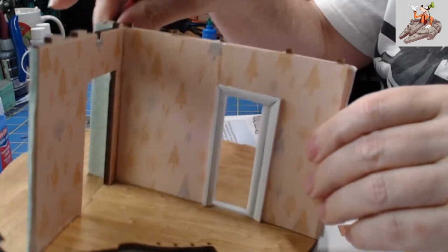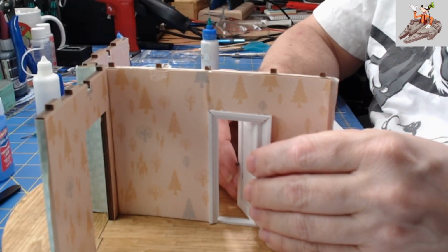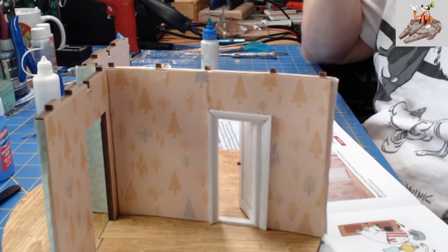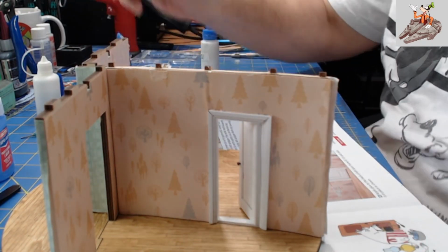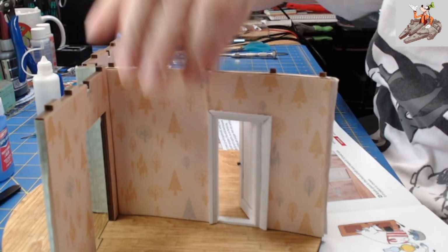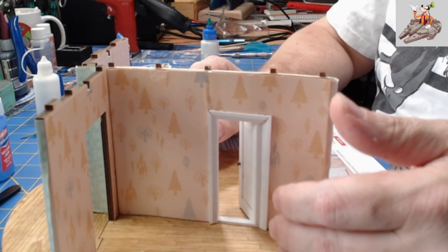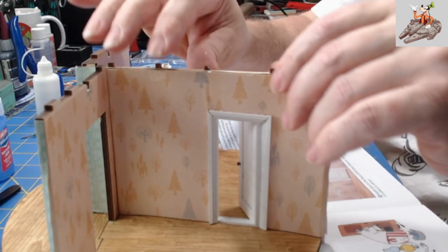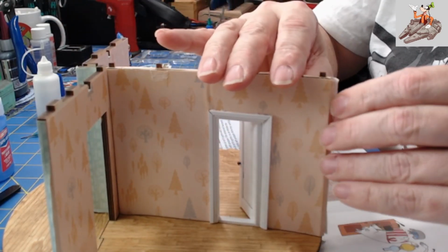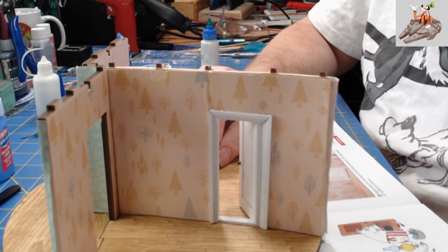We're going to leave the door like that, hanging open. It should work once everything is dry. But at this point, I don't want to chance it. I'm not going to try and take the door back out. Andrea did point out that there's a bubble in the paper here, but that's because there's a seam there. I think there was a seam on the other one as well. Just a couple of little issues.